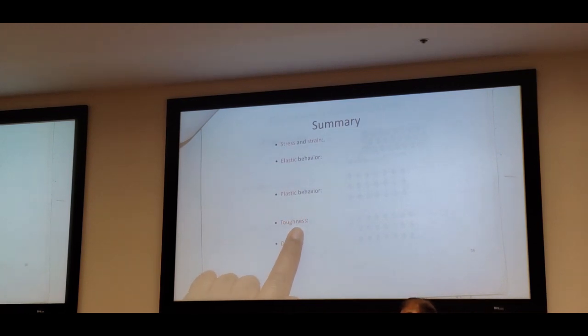So toughness. How can we say somebody is tough? It's resistance to plastic deformation. What hardness is... I talked about that tough person at that time. It can undergo a certain stress and strain, but then it can come right back, the material's ability to come back. Resistance to fracture.